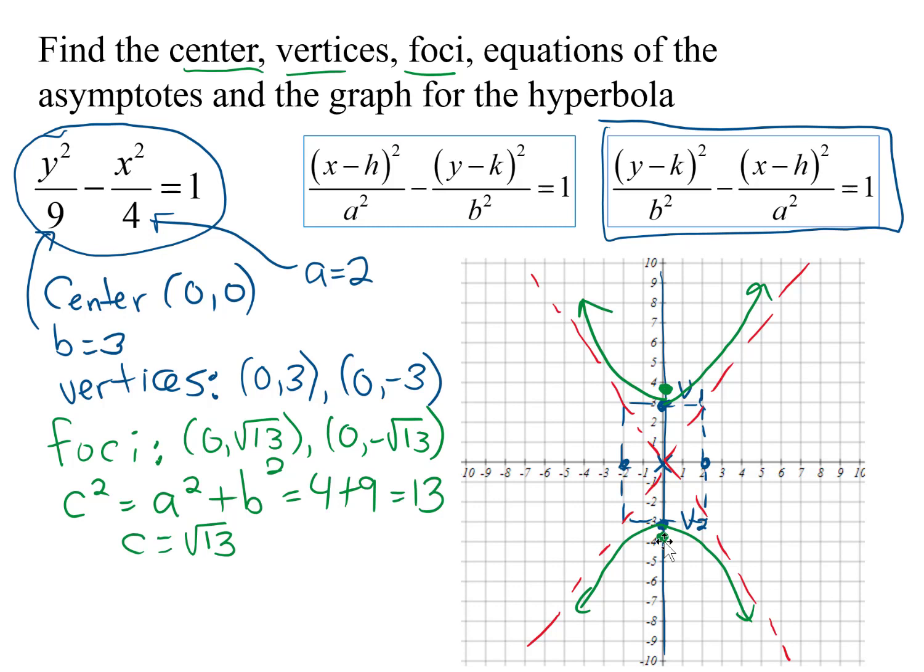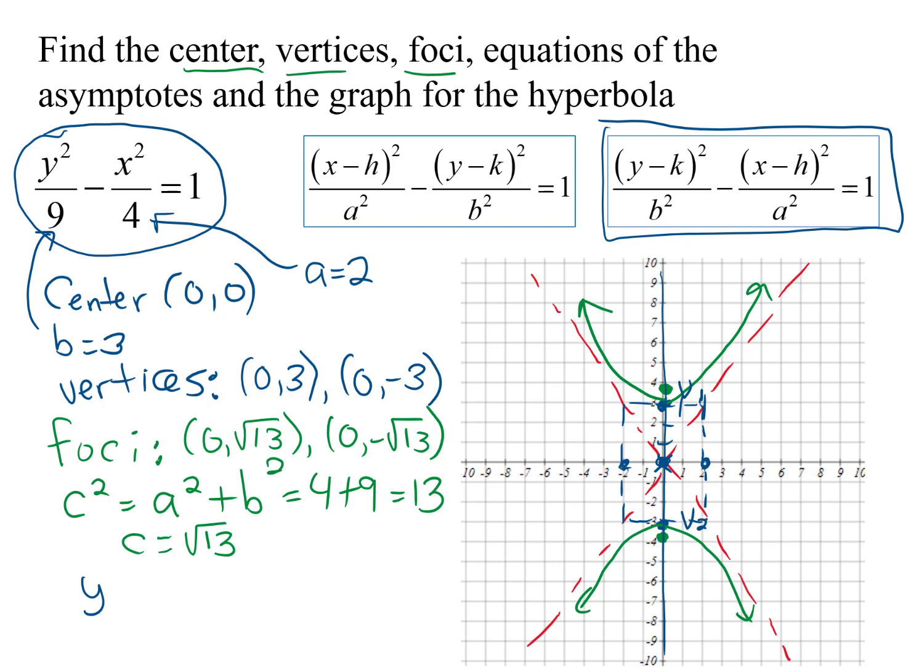Okay, the only thing we need to find now are the equations of the asymptotes. We see that the asymptotes have a y-intercept right here at the origin at 0, so we need to just find the slopes, and they will be y equal mx, because plus b, the b is 0. So I'm going to count from the center and see that I go up 3, so I rise 3, and I go over 2 for this positive sloped asymptote.